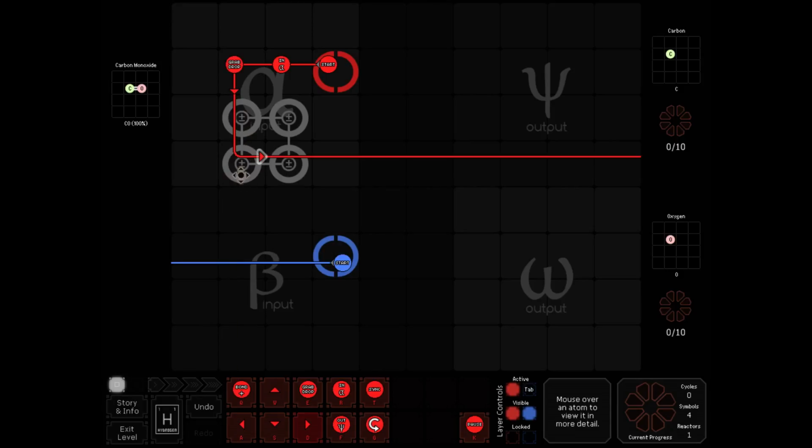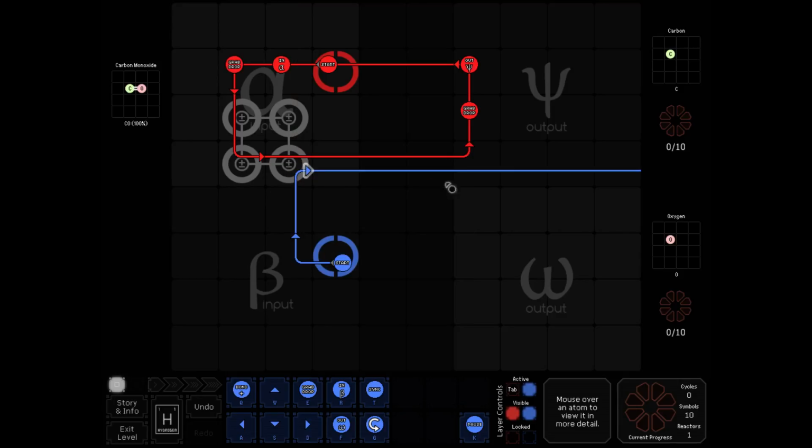Hit them twice with that. Head off this way and back around. I can drop the carbon off wherever, and then output it. Meanwhile, this one can come by, grab this oxygen here, and do this. Output it. There, sure. And that should work.